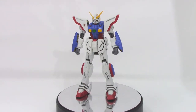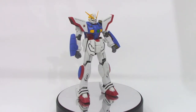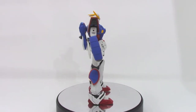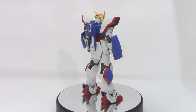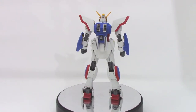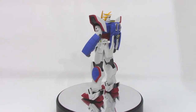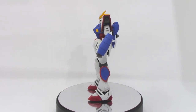The G Gundam Master Grades were unique in a few ways compared to other kits from the time. For one, these kits were one of the first Master Grades to have a full inner frame, minus the head. The frames for the G Gundam kits were mostly the same throughout the line and used screws for keeping the joints tight, with only a few slight differences between the kits. These frames were pretty revolutionary at the time, as they demonstrated a level of articulation and action posing that wasn't known before. And they were quite impressive, until you put the armor on.